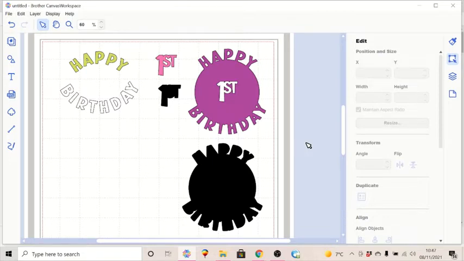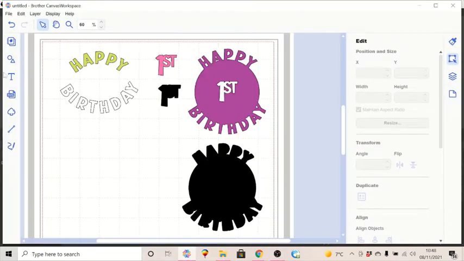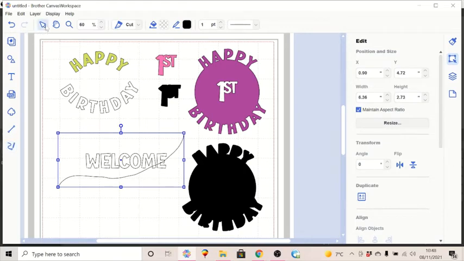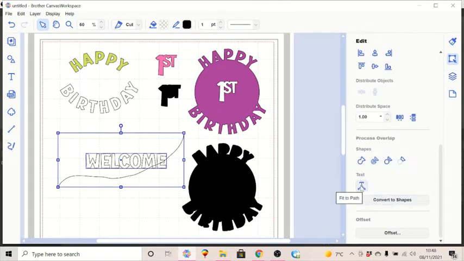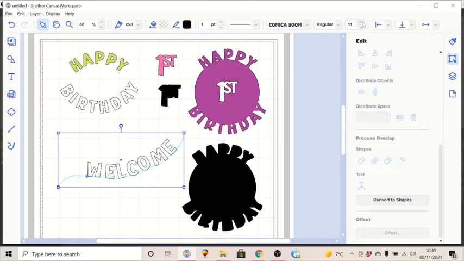So just to recap very quickly for you, if you have any text you want to place onto a path and have curly text, even, let's type something in here. We can fit it on a path like a freehand, in which case we would select both of these, go to edit, and flip to the path, and then we can move that to wherever we want and have it flow like that. We can space out the letters like so.